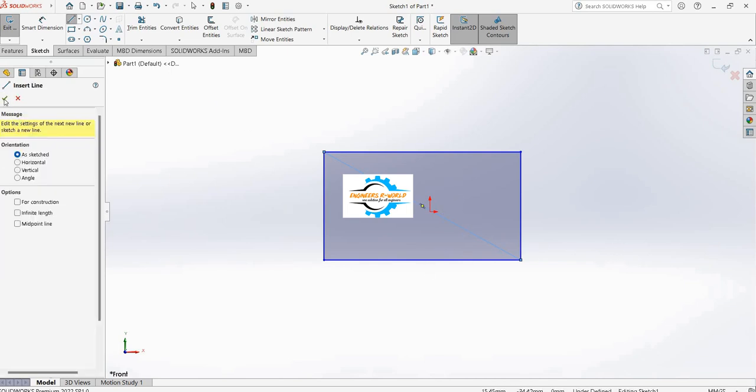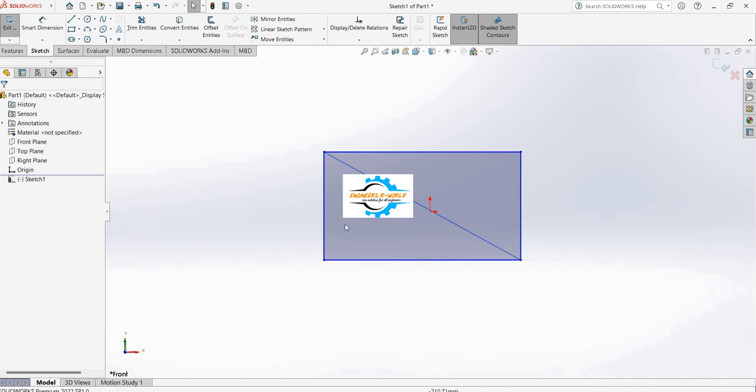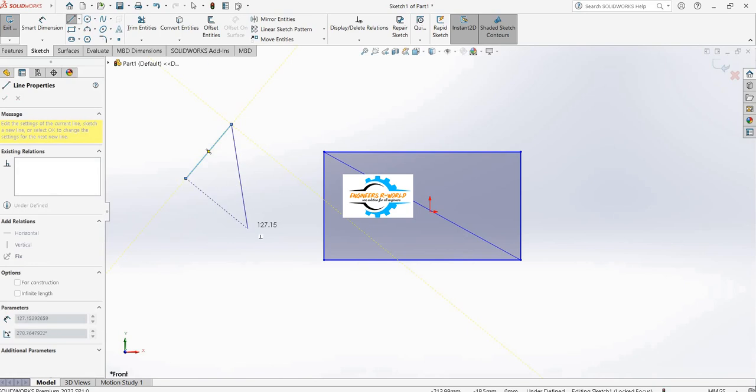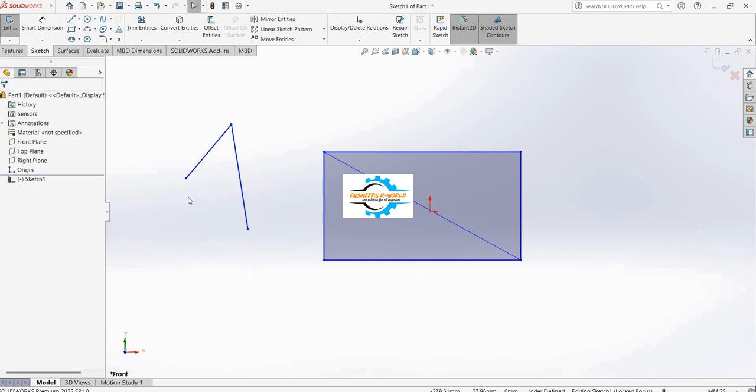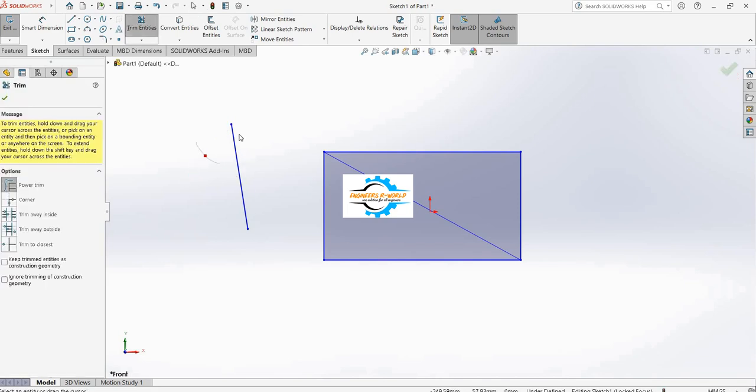Why? See, this sketch is completely closed, and one more condition is that there should not be any openings, and the third condition is that there should not be any overlappings. As per the three conditions, the first condition is that the sketch should be closed. That means this sketch is completely closed. There should not be any openings, there should not be any overlaps. So what is an open end? An open end is this: if this is completely open, that means both ends are not closed. So this is called an open end.